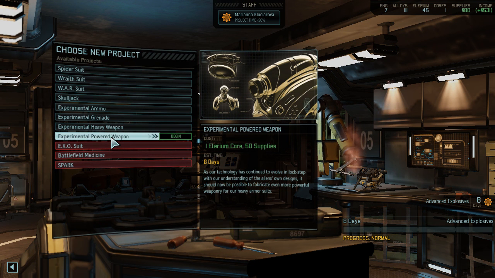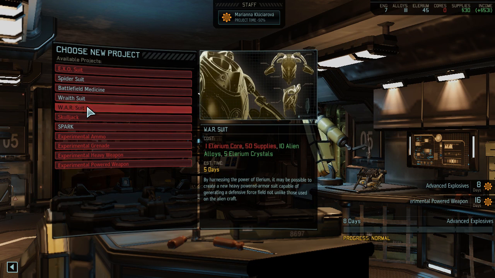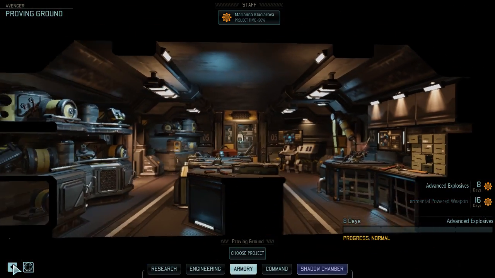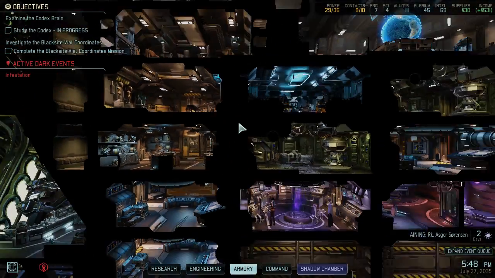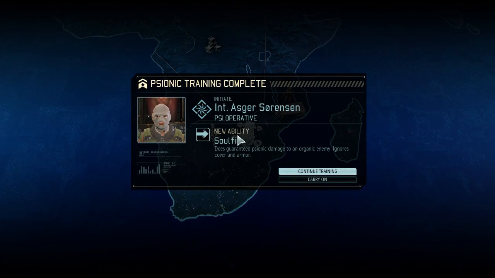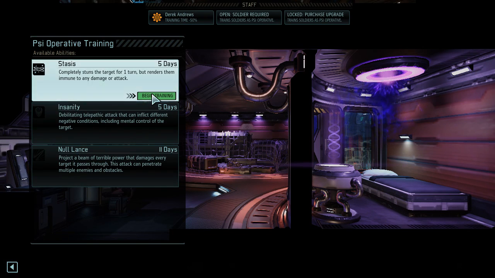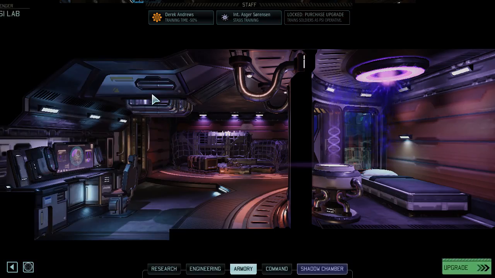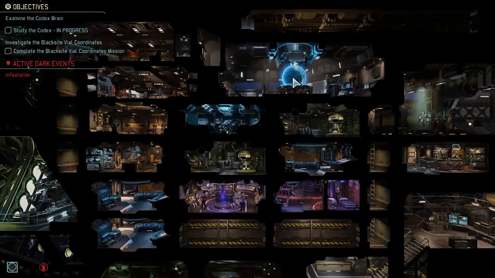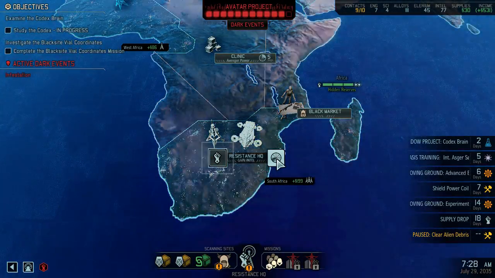Ooh, experimental powered weapons. Those are the fun ones. Let's get one of those going. I'll let you know as soon as the project is ready for deployment. We might need to make a war suit to mount it, I don't know. 77 intel. Ooh, cool. Soulfire. That's a very good one. Right. Continue training. We're going to go for stasis because stasis is just awesome. Once they get Solace or Inspire, then we'll start taking them out on missions with us.